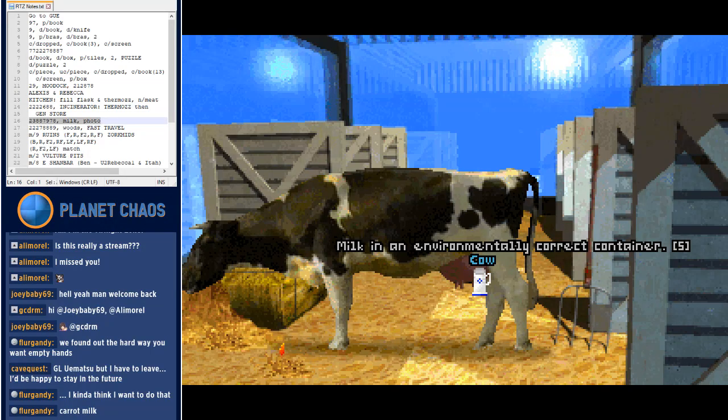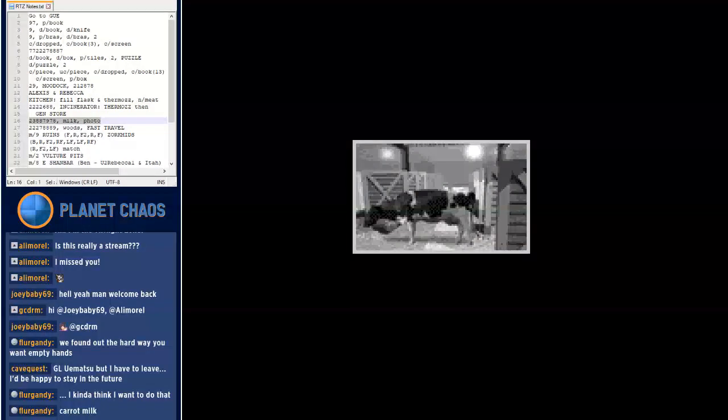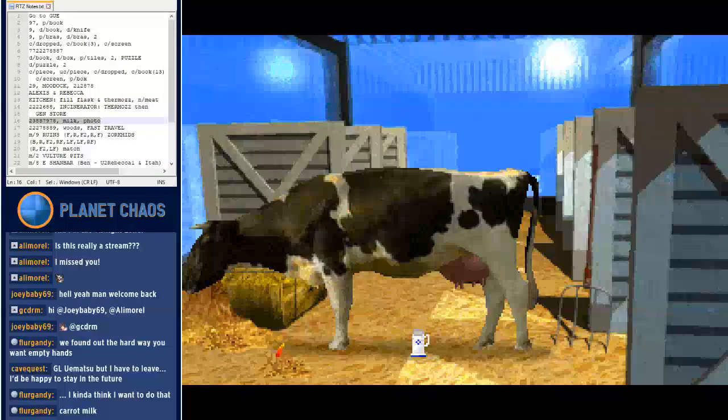And you've got that carrot milk. Now we actually need to take a picture of the cow. Which is right-click the inventory, click the camera, bam, picture of the cow.